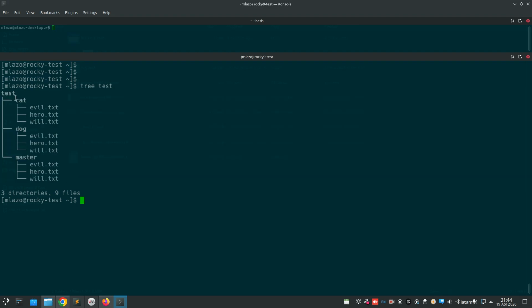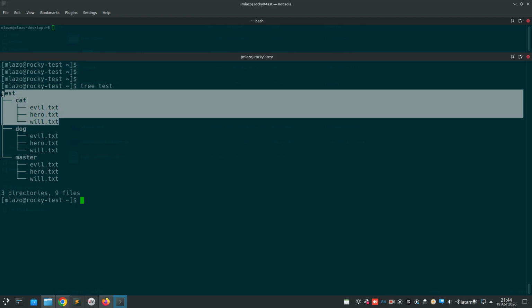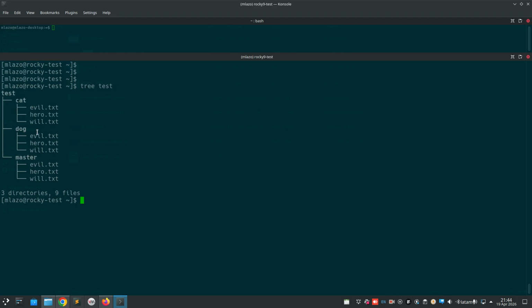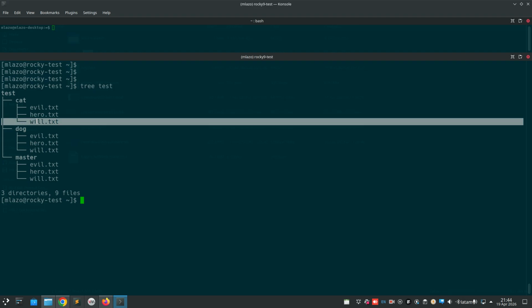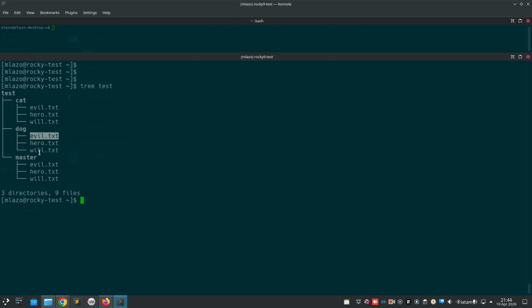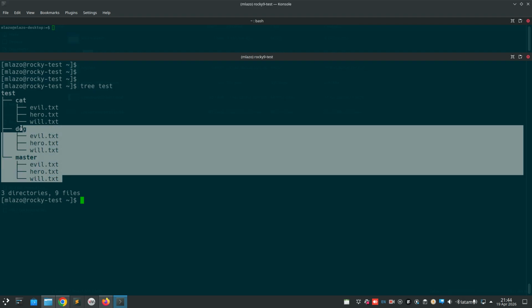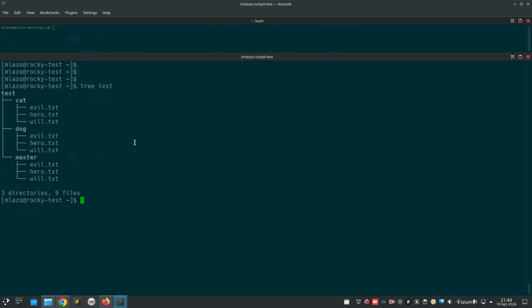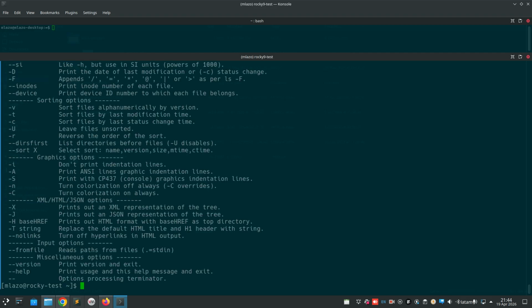It is telling me the test directory has a cat directory, a dog directory, and a master directory. Each directory has three files that are the same: evil, hero, wheel. The dog has the same, and master the same. In that way, you can see the structure of the directory. If you want to know more details, do not forget about the --help, and you are going to get more details.